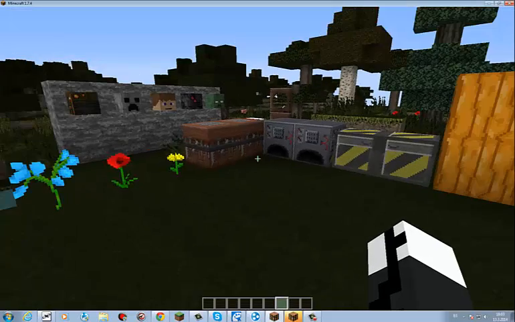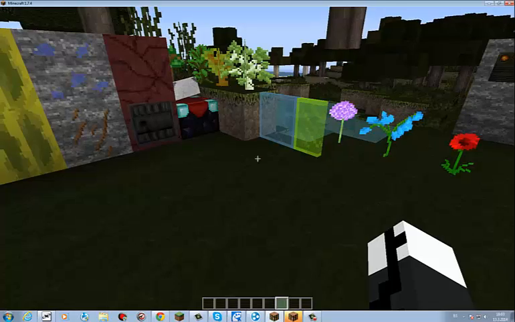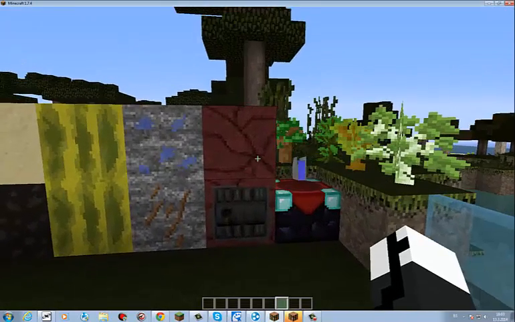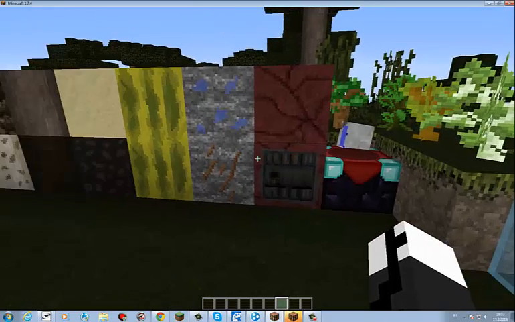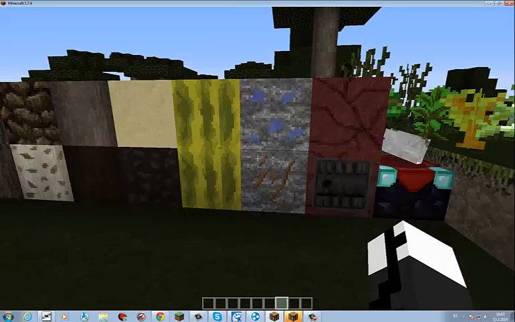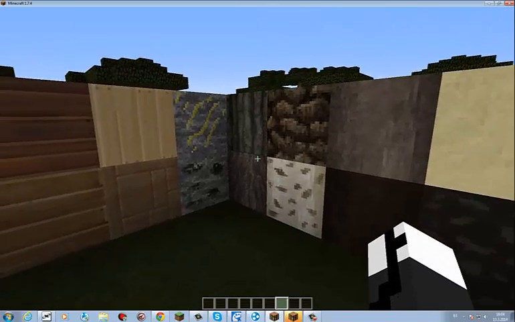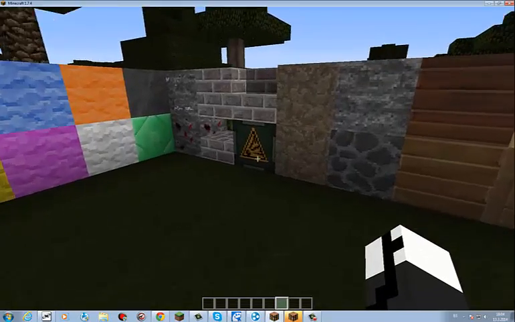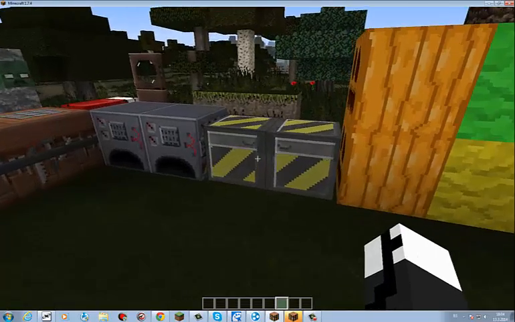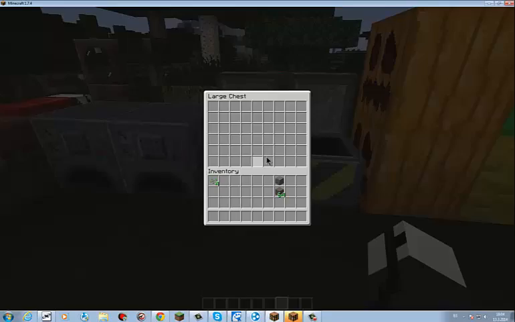Okay, oh yeah, I forgot. Number 3, it's the Revolution, I think. I don't know what it's called, but I really like this one. As you can see, this is nether rock, and I think this is the ore. You can see these, like TNT. What I especially like is this. This is the chest.